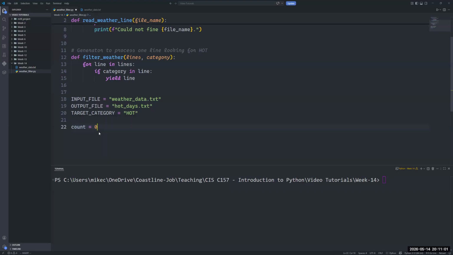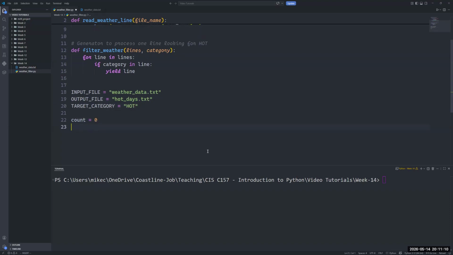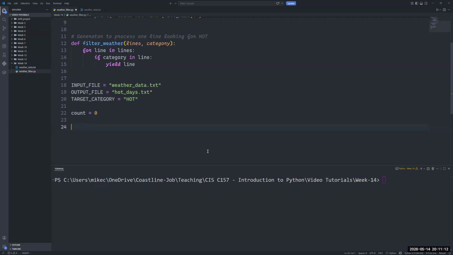So scope is important here. We want to declare this at the top of our program near the constants so that we have access to it at the end of our program. All right, now we're going to get to actually opening the output file and performing some logic. So since we're writing everything to a file, we can start that process here as we're using our generators.